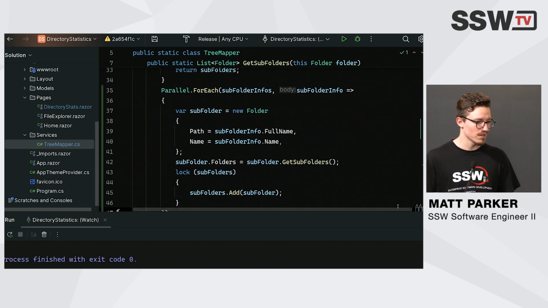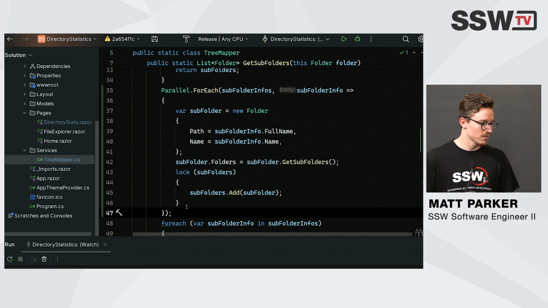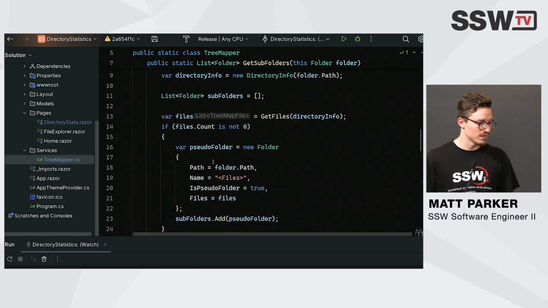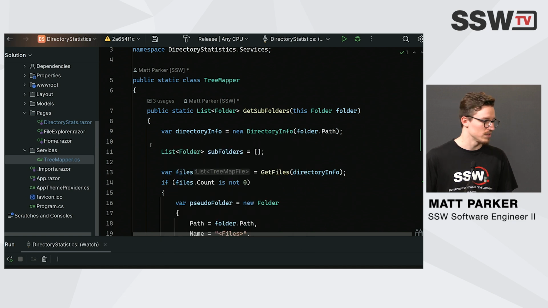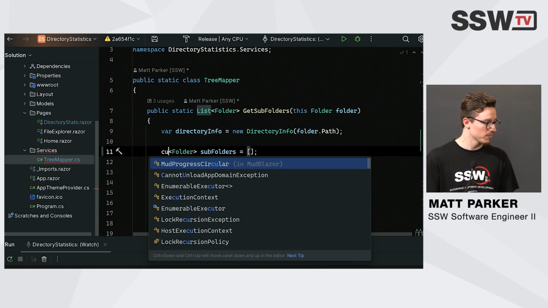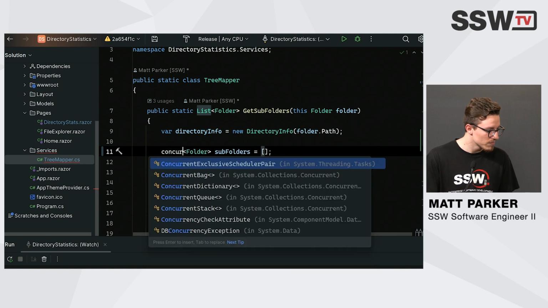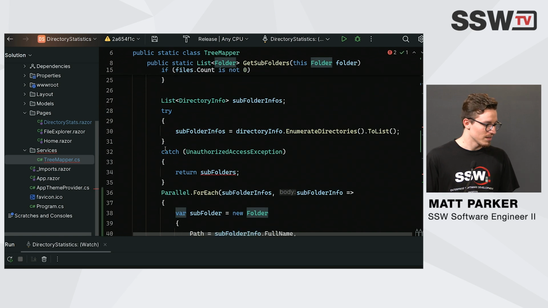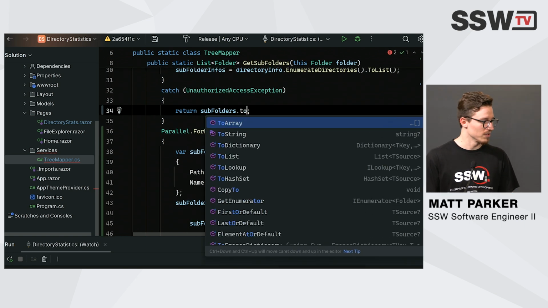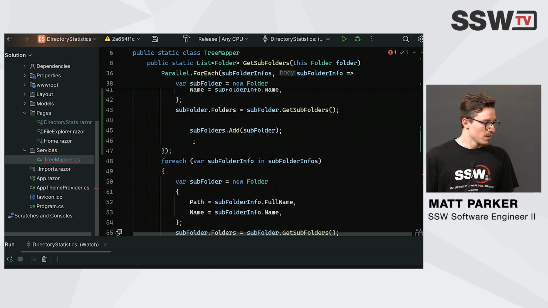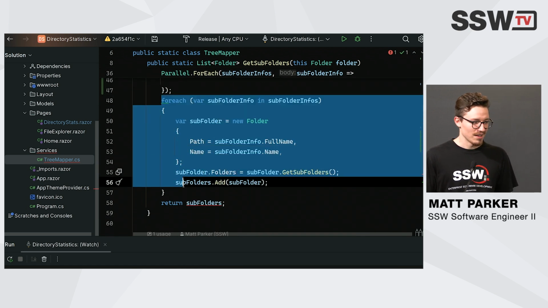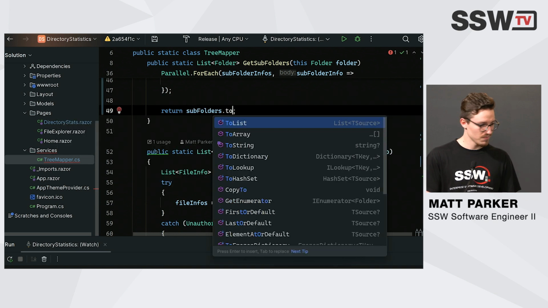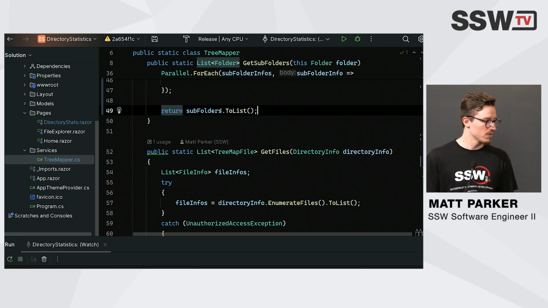So Copilot's going to use a lock here, which I'm not going to use. So let's get rid of that. But we do need to be aware that we are accessing a list from multiple threads, which is not thread safe. So we need to turn this into a concurrent bag. If I could spell. Oh, geez. There we go. And anywhere that we're returning it, we need to to-list it. Cool, and don't forget to take out the old synchronous for each. To-list.